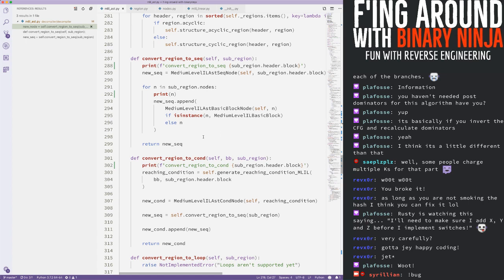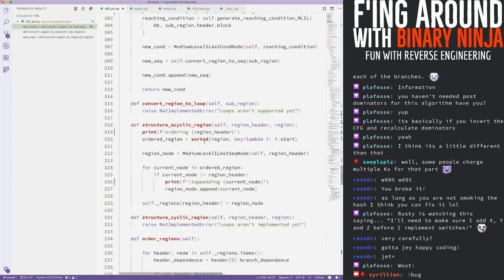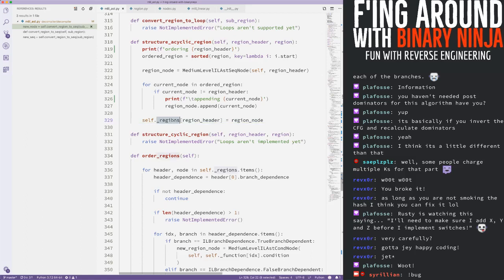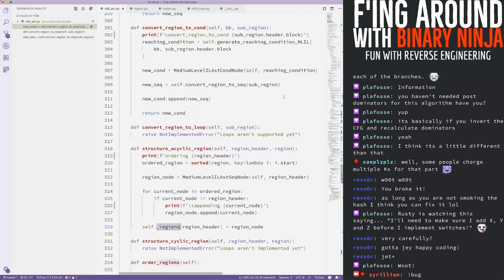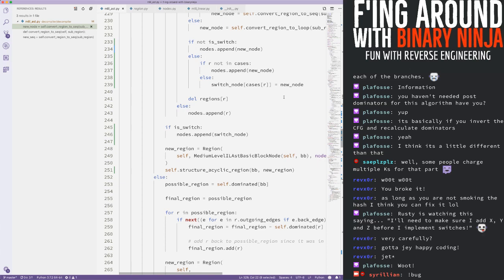Because this should be the same dictionary. When structuring the acyclic region, is it getting overwritten somehow?